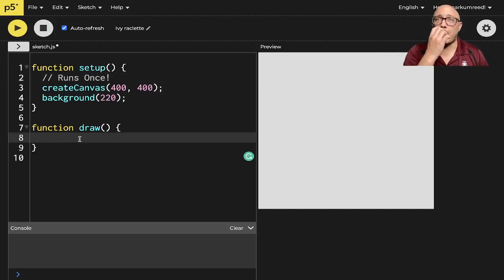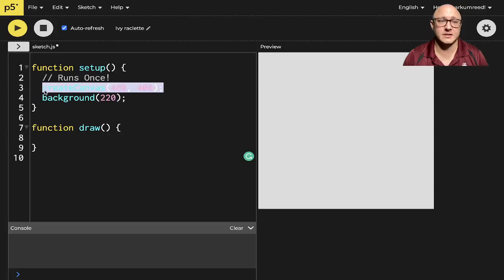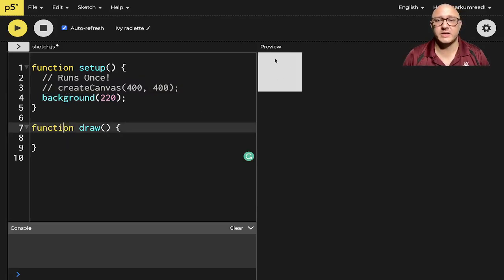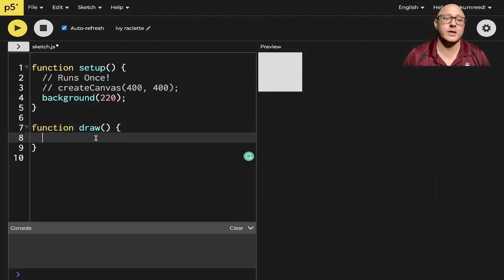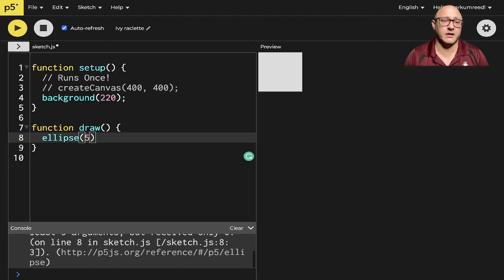So let's go on and actually create just a basic circle here. Now again, notice here that this is a nice big 400 by 400 canvas. Okay, we can actually mute that for now. And notice here that it'll make up this 100 by 100 cell. Now we can go on and draw a circle in here and do something like ellipse. And we'll do something like 50 by 50, 80 by 80.